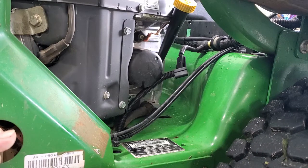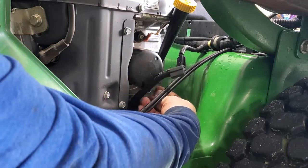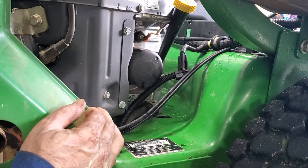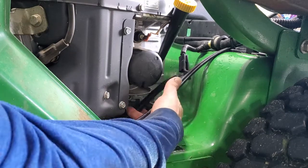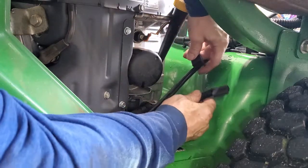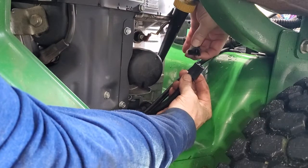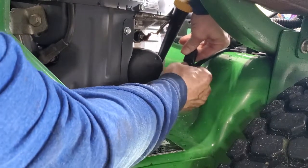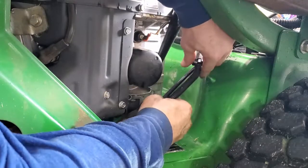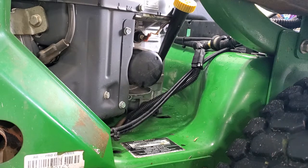I'm going to reconnect the wiring harness for the PTO shaft. It was running up through this little hole in the back here, but for some reason that really left a lot of wire hanging out, and I was afraid that was going to get tangled up in the belt, even though I'm going to zip tie it back. So what I did was I moved it and just brought it up through the little hole where the oil drain comes out, and I'm just going to wrap it around the throttle and choke cables here so that it's going to stay nice and tight. I'm going to connect it back together, make sure this little clip is down. And I'll zip tie that, and I'll go underneath and zip tie it so that it'll stay out of the way of the belt.